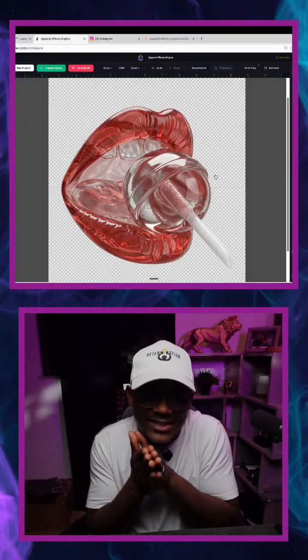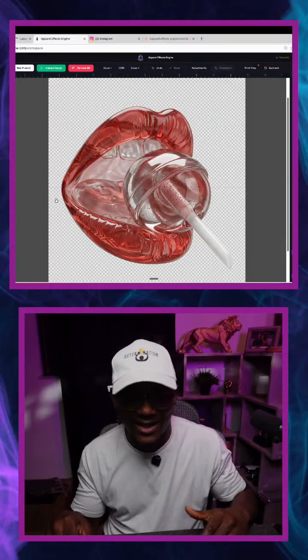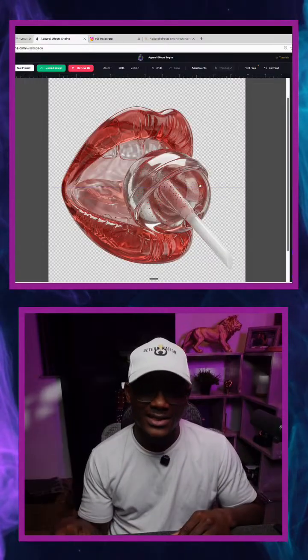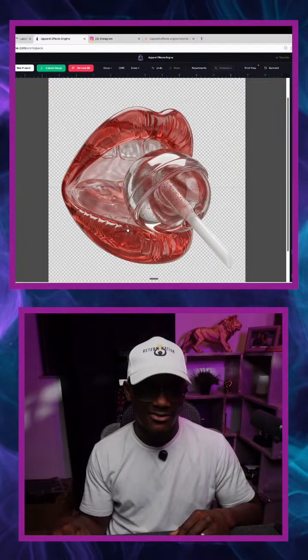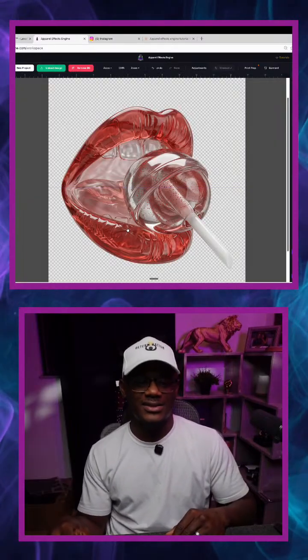Oh, the glass gel, y'all. Check out the gel lips, man. Look like it's got lip gloss from the lollipop. Look at that, y'all. That's crazy. Looks like some type of jelly.